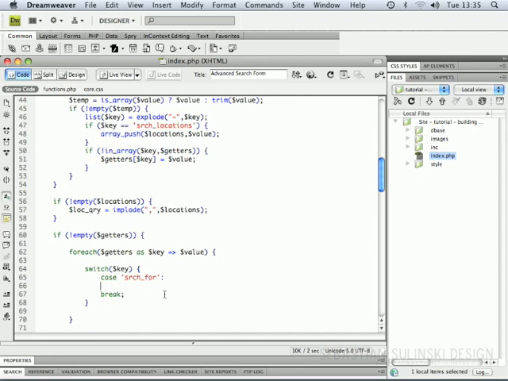So now what we're gonna do, if there is search for, then what we want to be passed to the queries array. We're going to first type array push, which means add at the end of the array, and the array name is queries, and add our SQL statement, which is going to be in opening and closing brackets. So bk.title like, and now we could do it in two different ways.